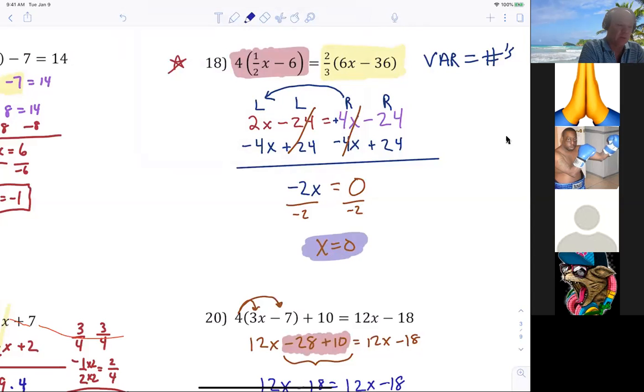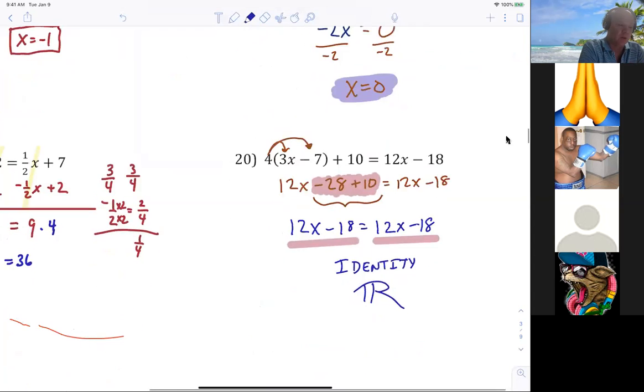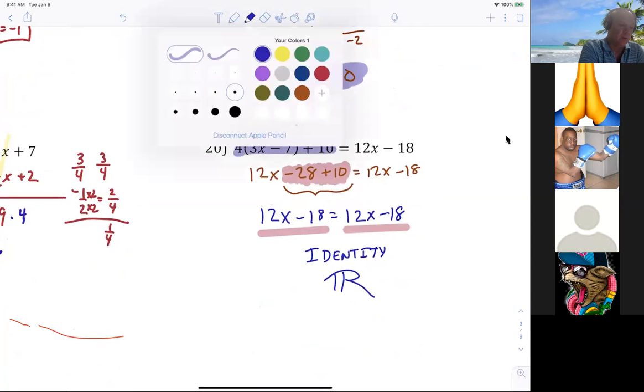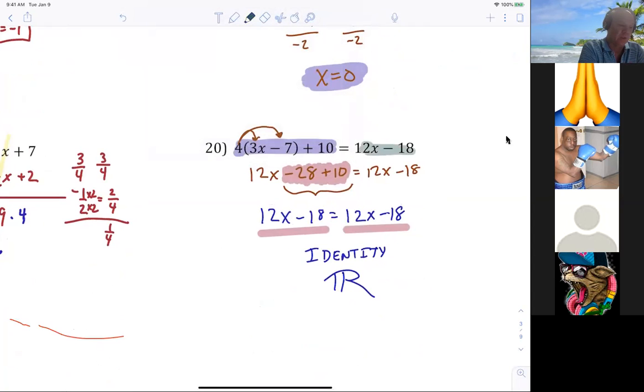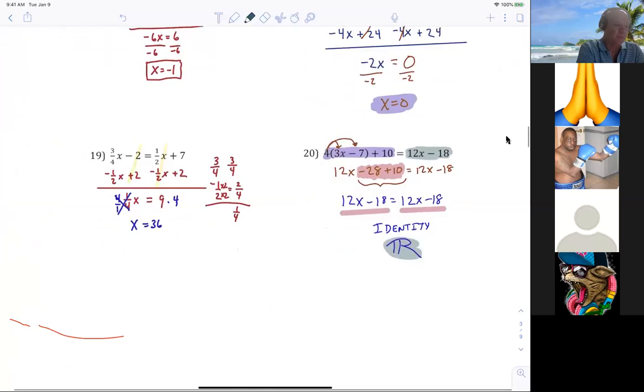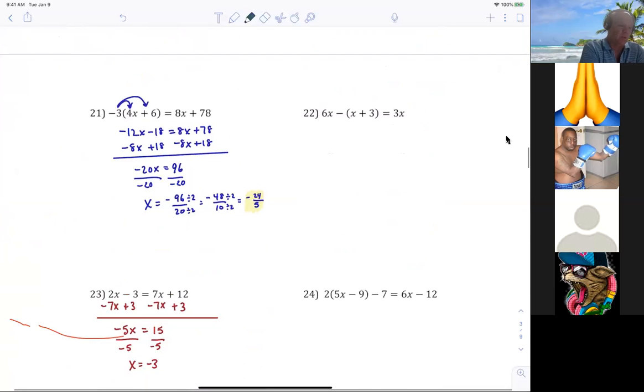All right? So again, this equation down here, when does the left side equal the right side? When is that true? It is always true. No matter what the x value is, it's always true. All right, hopefully you understand what I'm saying. All right, let's go back to 22 now.